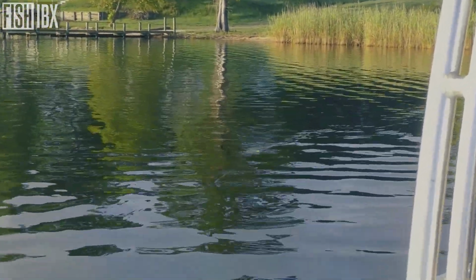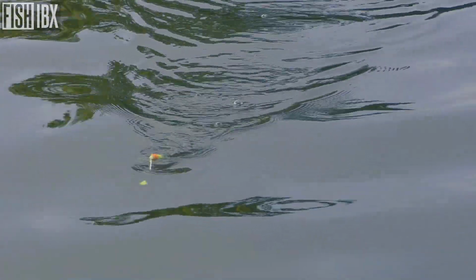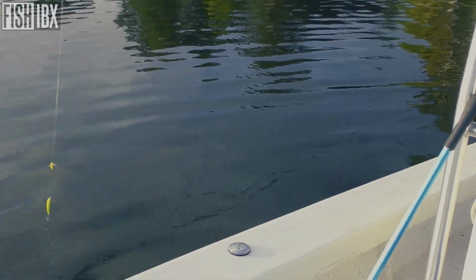As I'm working this plug back, I'm going to work it from a couple of different angles. Mix it up. Like I say, we're going to have to find these fish all over again. Because after a storm event like that, 5 foot of water came in and ripped out in less than a 12-hour period. So we know we've had a big water exchange.